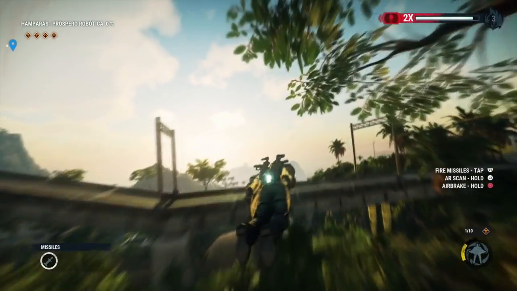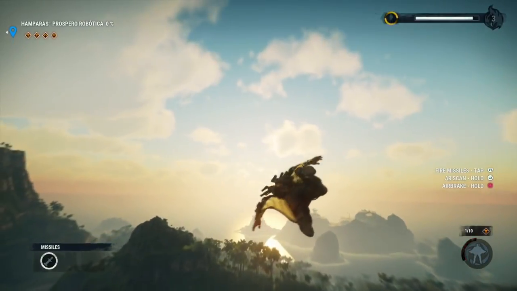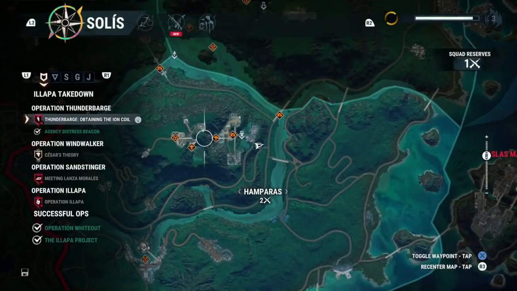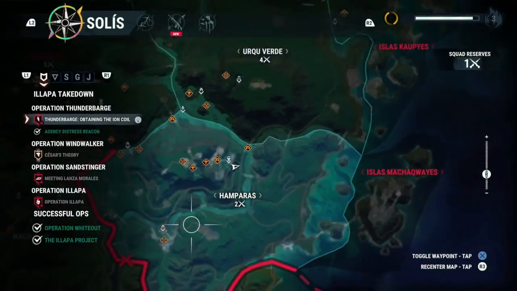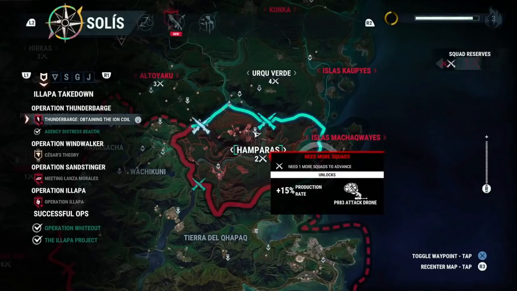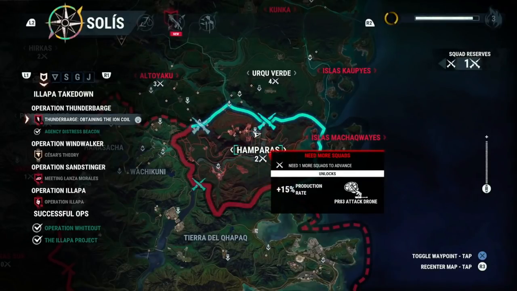Hi everyone, so this is a video for Just Cause 4 that I've been meaning to do for ages, and it is how to get squad reserves. Now the process in itself is relatively easy. You just need to take out Black Hand infrastructure. However, there are some subtle nuances to take into account of how to do that relatively quickly, or certainly as quickly as possible in the game to be able to advance.